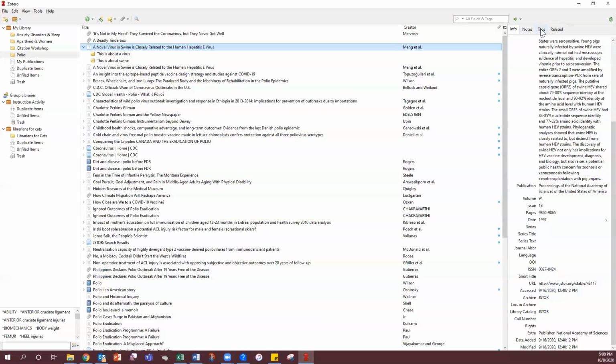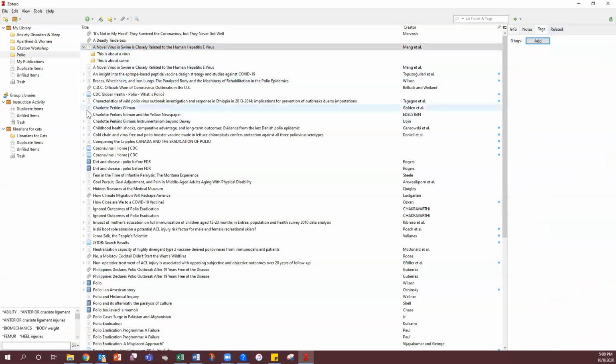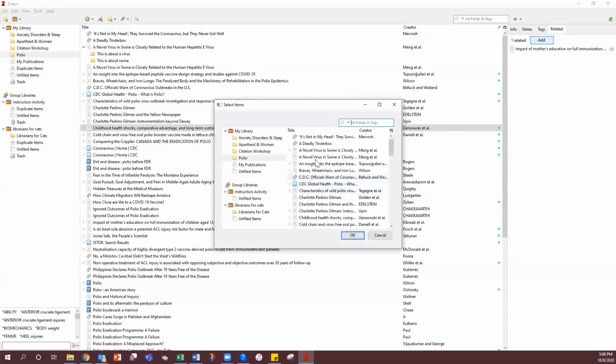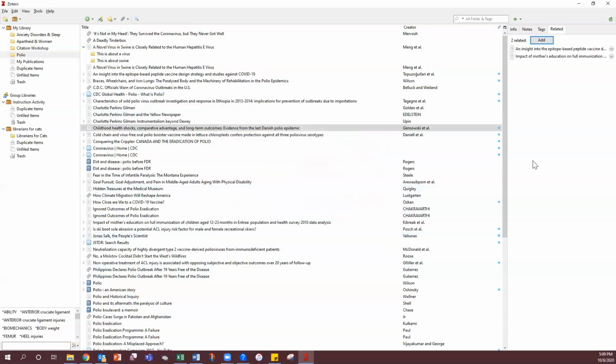It is so easy. Sometimes it even pulls in tags. This one doesn't, but some of them do pull in tags, so they'll already have tags on there. If you're looking at a lot of different things, you can click on your different tabs. Then you can also put related articles. So if I think that this article relates to this, I can put that there, so these two articles relate to this article. There is a lot you can do, but the one function I think you guys will use a lot is you can add notes, and then you can export those into an annotated bibliography.